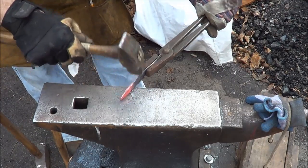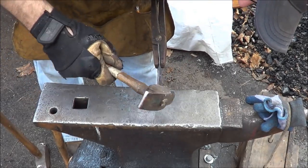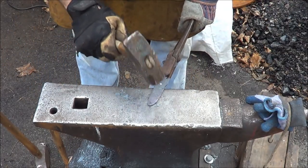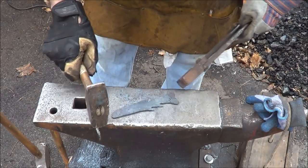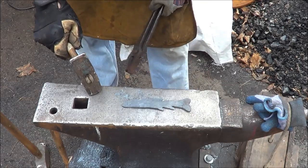Messing up anything now, that's for sure. We're too close to being done. I like that. I like it. Alright, now, this is the back side. That's the front side. We're going to split that jaw, but I want to put one more fin up here.